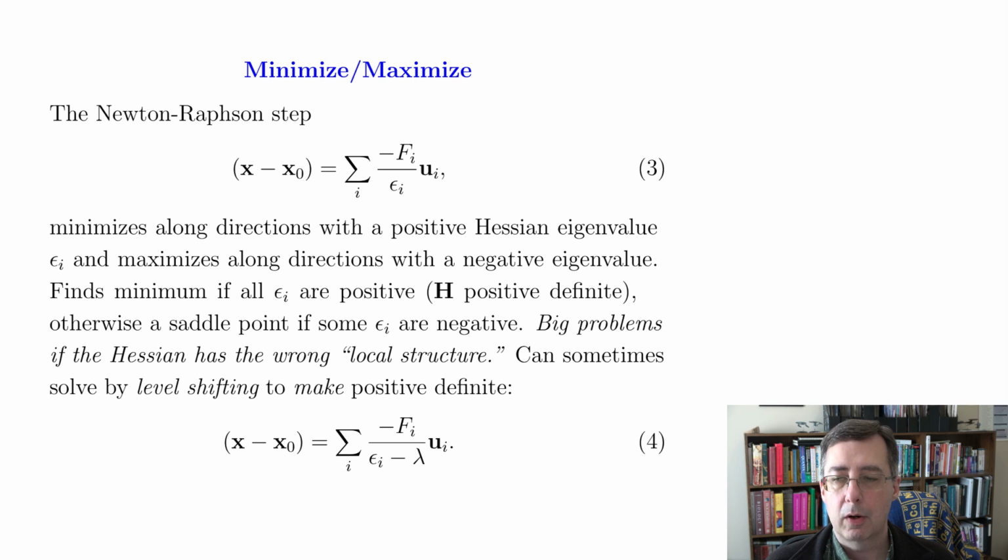However, if I were to have negative eigenvalues, so that would be cases where I have a curvature that's sort of this way, like I'm going up a hill, directions of negative curvature will give me negative epsilons, and so then if I divide negative f sub i by epsilon sub i, which is negative, I get a positive value. And so we wind up actually going uphill if I do Newton-Raphson and I find myself in the vicinity of the top of a hill instead of in a concave sort of region of the potential surface.